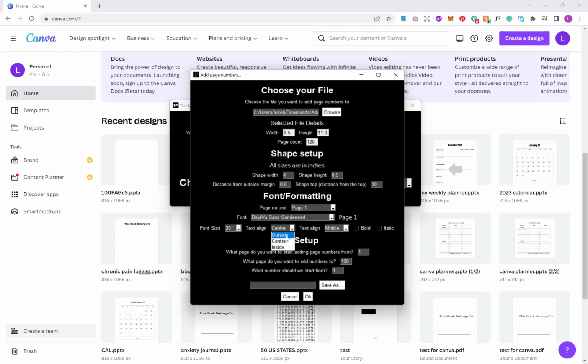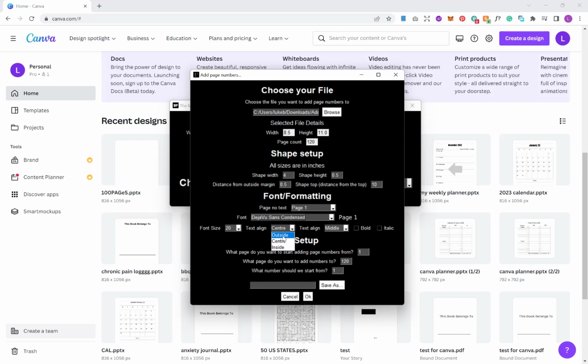So in most instances, if you're wanting to create the page number to be on the outside of each page, you want to see outside here. So that means obviously on the left page, it'd be on the outside left, on the right page, on the outside right.